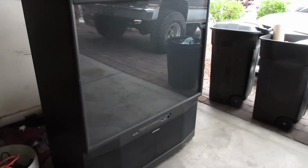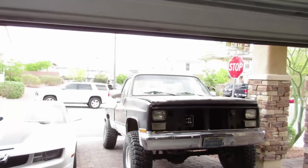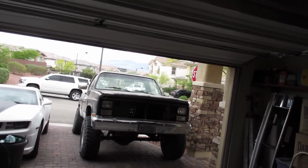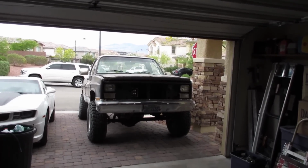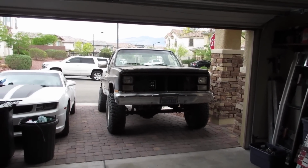This old TV, I can't get rid of it, so I'm going to use it as my glass for the side windows. That way I can cut it all out on here and then pop it all on there. So I'm going to start first by getting it back in here, cleaning the windows, and taking the little wing window locks off. And we'll go from there. I'll set up the GoPros on the tripods so you can see what I'm doing.